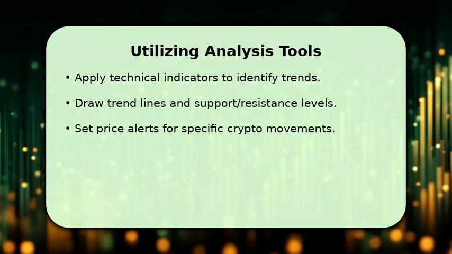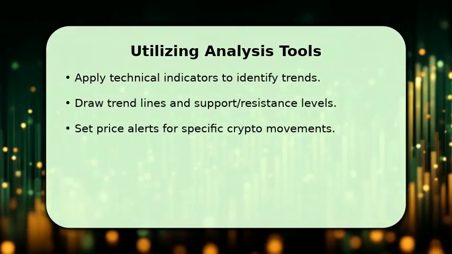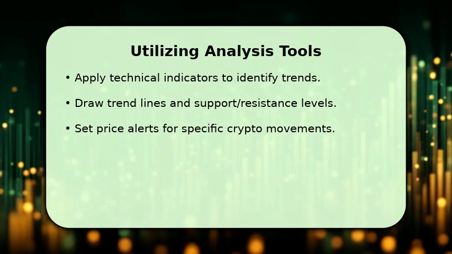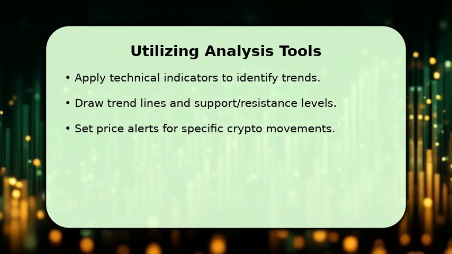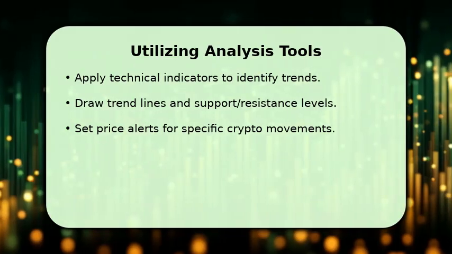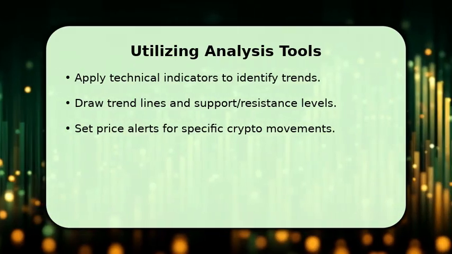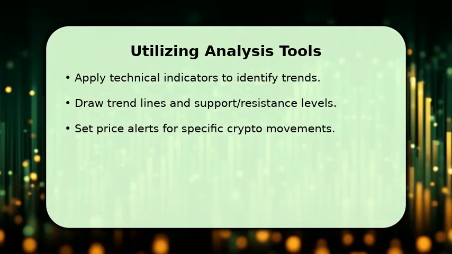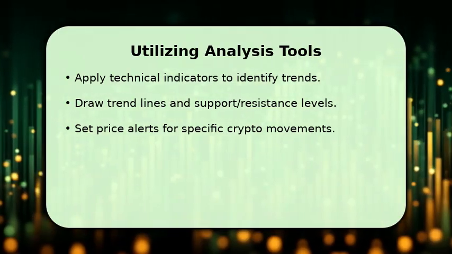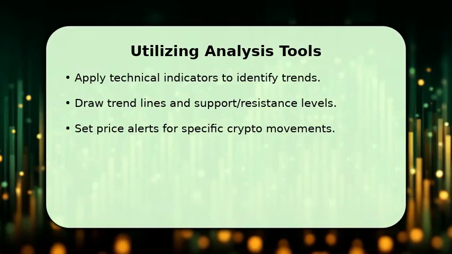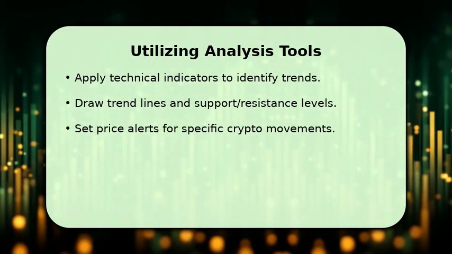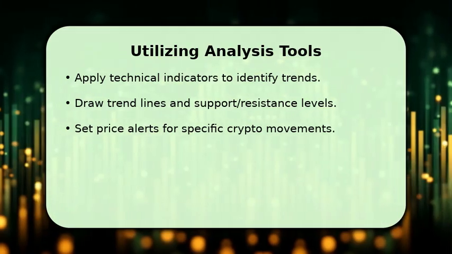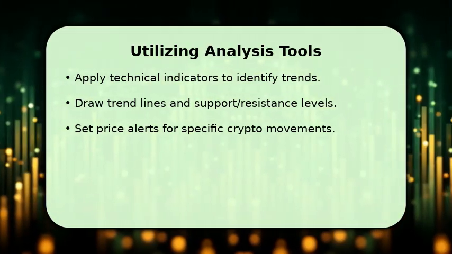TradingView offers powerful tools to enhance your analysis. Explore the vast library of technical indicators, like the Moving Average Convergence Divergence or Relative Strength Index, to spot potential trends. Use the drawing tools to mark trend lines, support, and resistance levels directly on your chart. Additionally, set custom price alerts to notify you when a cryptocurrency reaches a specific value, so you never miss an opportunity.